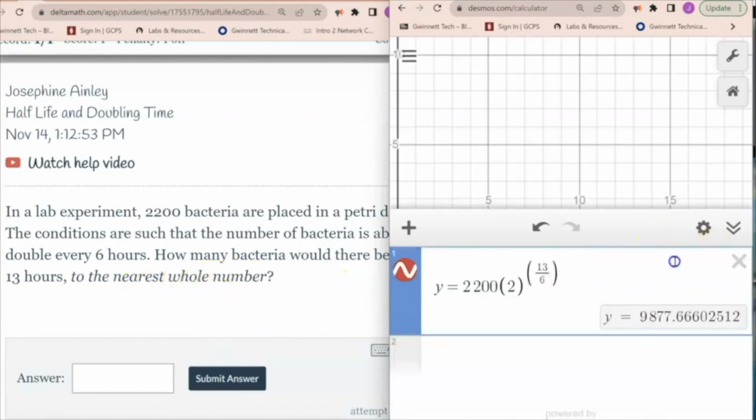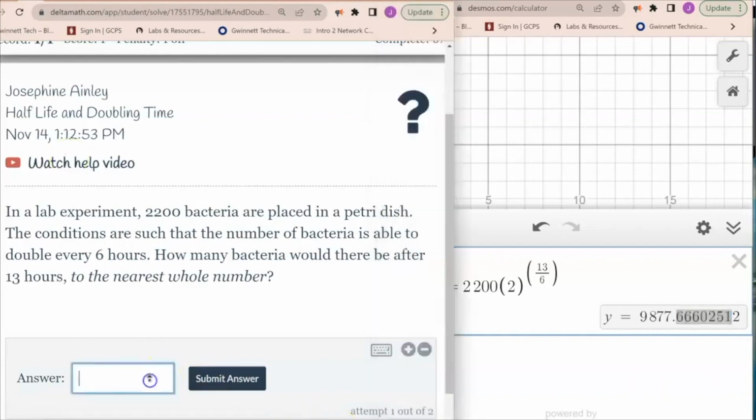No decimals, right? So if there are no decimals, you look at the number right after. 5 and above, add 1 more. 4 and below, just ignore. So this is 5 and above, so it's going to add 1 more, so that's going to be 98. So adding 1 here will be 9878.